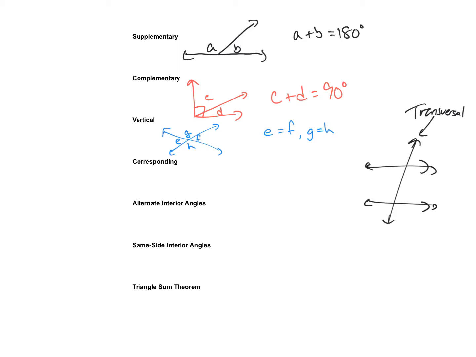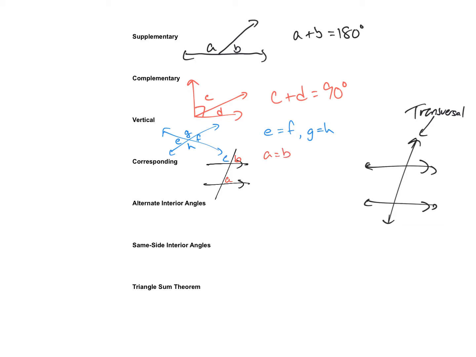So let's go. Corresponding angles. We have our parallel lines cut by this transversal, and corresponding angles are going to be equal. Essentially it's a translation from A to B, and it's the same exact angle. So we're going to say that angle A equals angle B, but there are also a couple more in here.